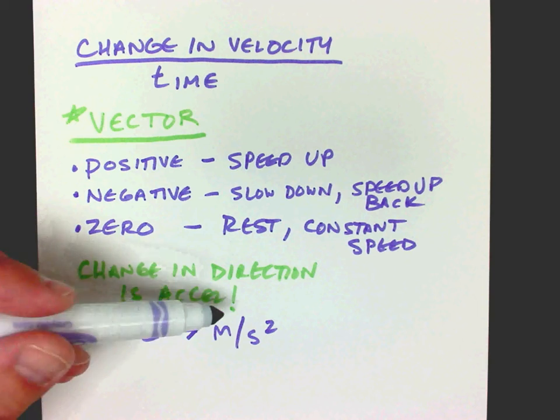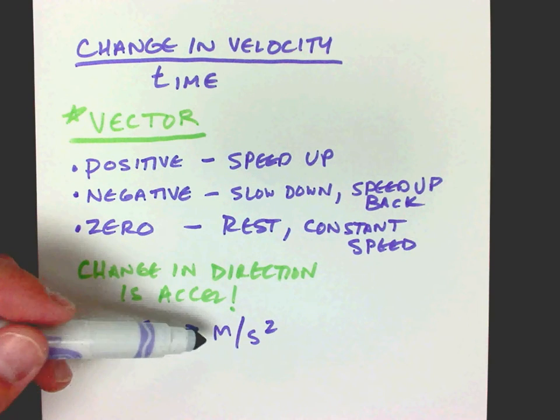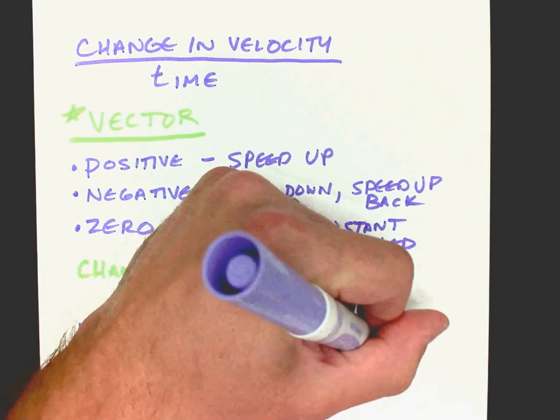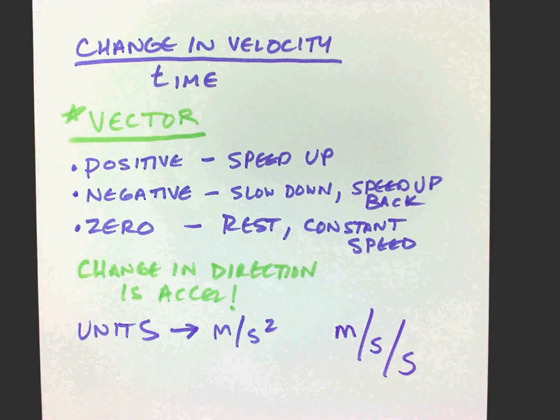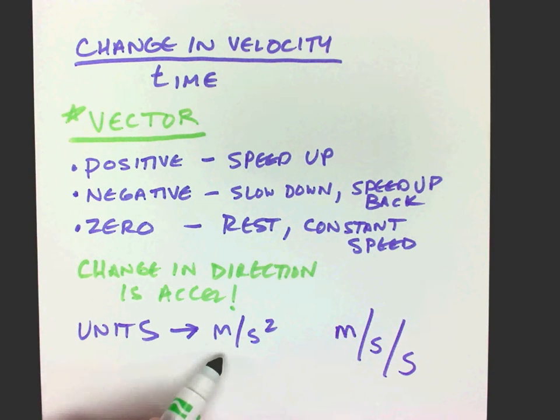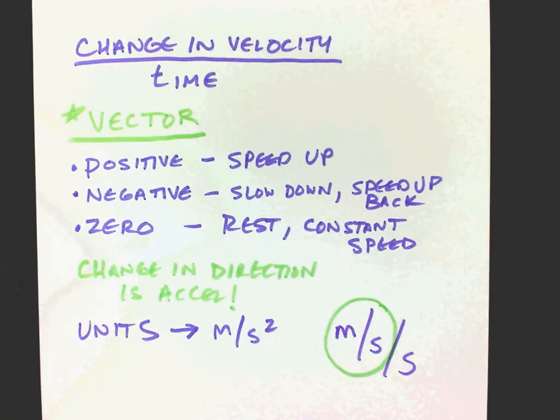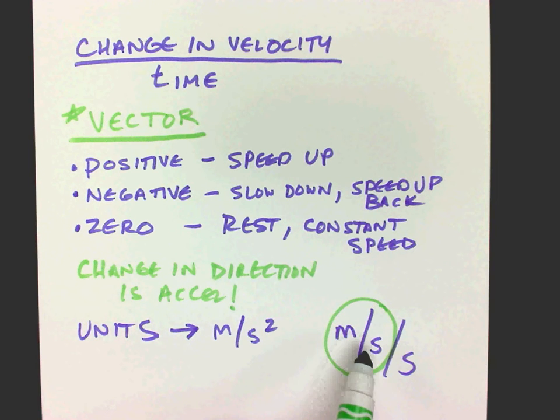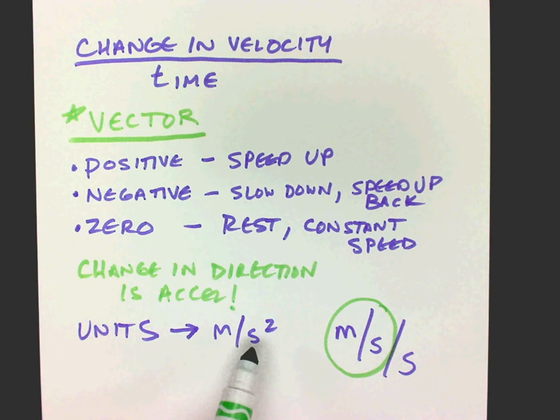Just a brief talk about what meters per second squared means. If we rewrite that like this, meters per second per second, I think this really helps define this unit. Right here is velocity, right? Meters per second. And acceleration is the rate at which this changes per second. So the rate at which velocity changes per second. Sometimes you'll hear meters per second per second, which is a totally fine unit to use, and we just simplify that down to meters per second squared. So that's where that comes from.